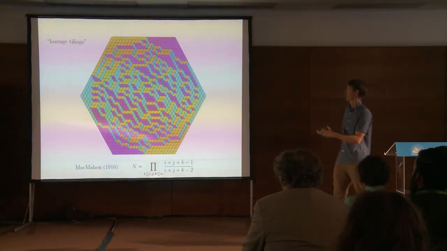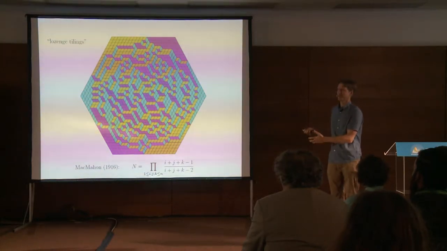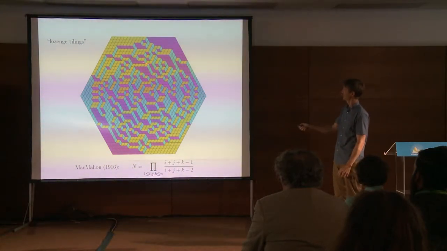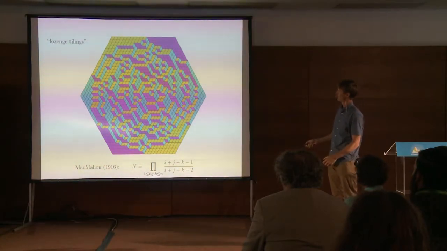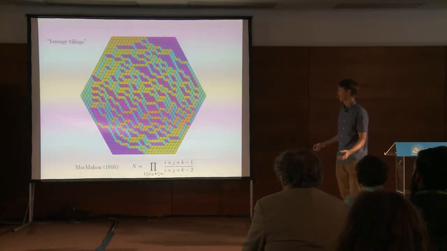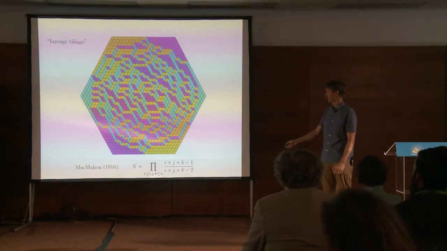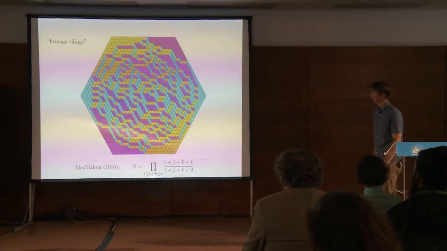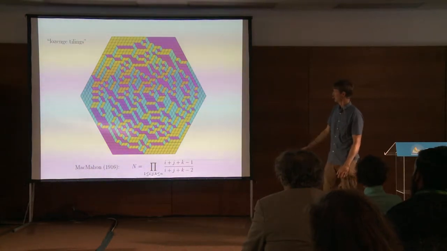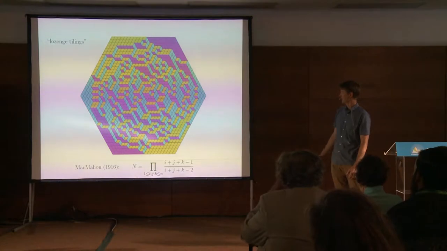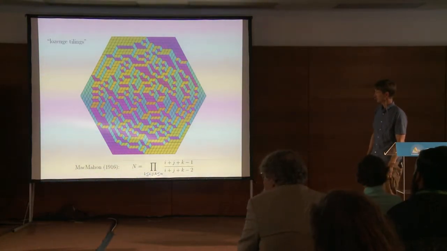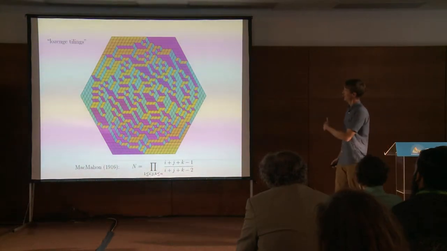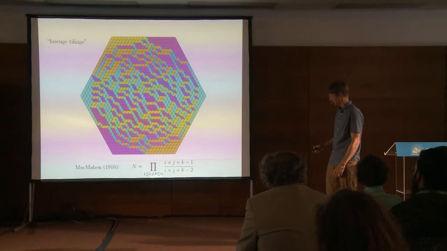Maybe I should say at least one or two things about why we care about this. After all, for some motivational purposes, one of the cool things about this: if you count the number of solutions for this particular hexagonal boundary, there's an amazing formula, which is 100 years old, due to Percy MacMahon. He showed that there's a very simple formula for counting, which is just a product over the boxes of ratios, with i plus j plus k minus 1 in the numerator and minus 2 in the denominator. From a combinatorial viewpoint, I think that's already sufficient motivation to study such an object, but I think there are many other motivations.